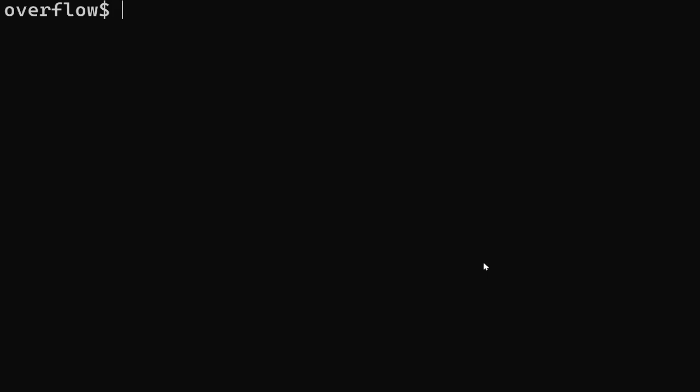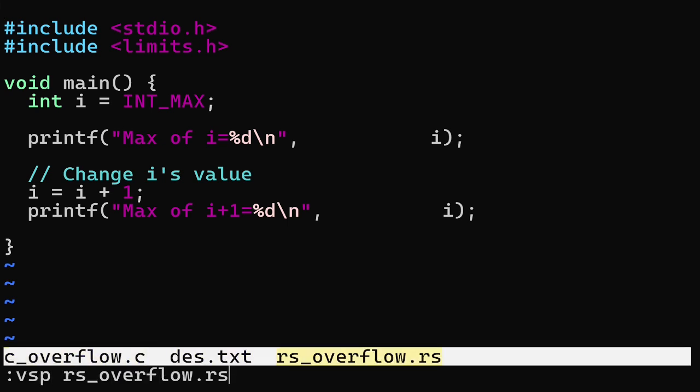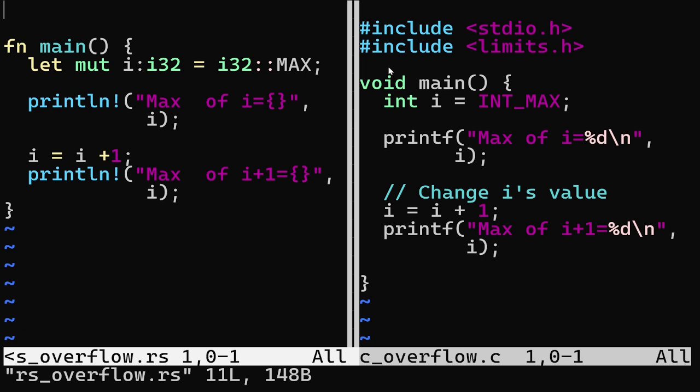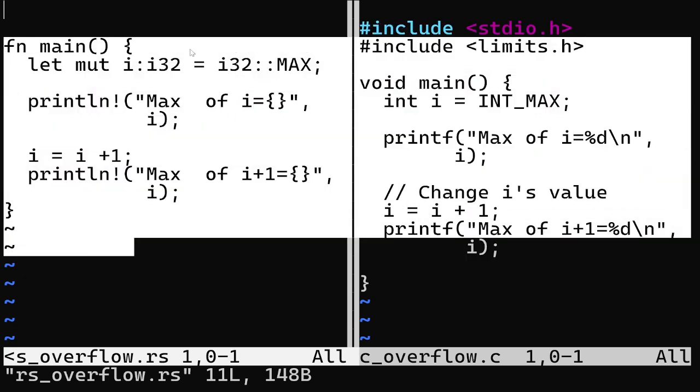Now let's see how integer overflows are handled in C versus how Rust's strong design makes integer overflow behavior predictable all the time. In this case, the right-hand side is C code and the left-hand side is Rust code.